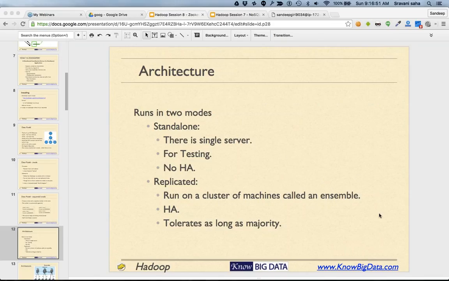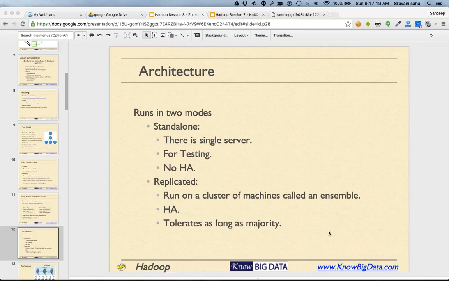Now that was the basic way of talking. Now let's talk about the architecture. There will be many questions, like what if this particular zookeeper dies, what happens in this scenario, and so on. The architecture of zookeeper is probably the most interesting one out of all the things we have studied so far, and it's truly distributed.